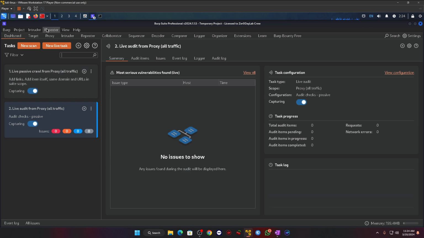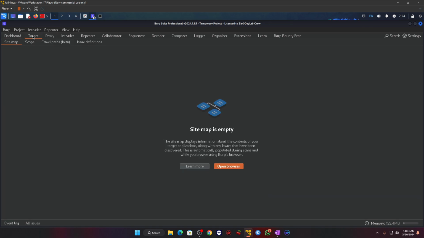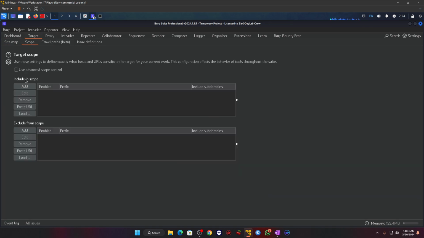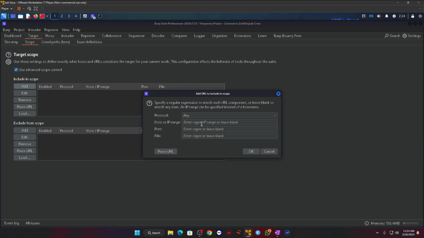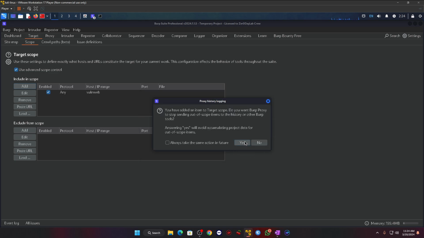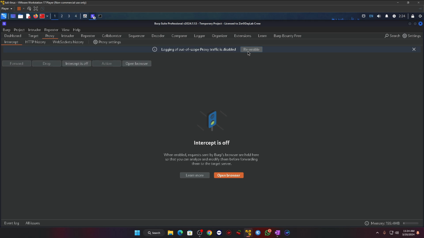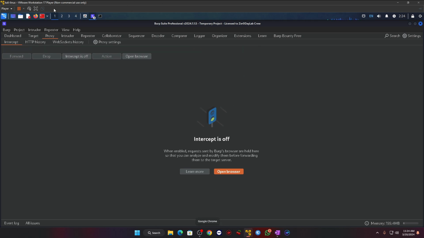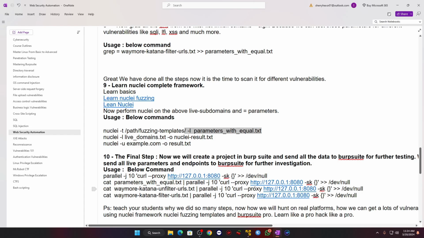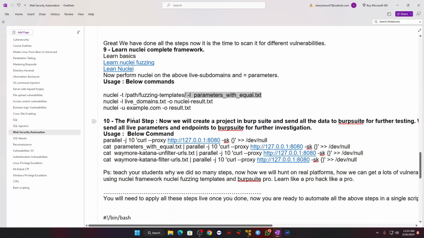Okay, that's all. Then just go to the target scope, click on use advanced scope, and click add. Now here you just need to provide the name of the target. So I'll type vuln web. It will look for vuln web in those endpoints. If it exists, it will take it as an in-scope target. After this, the next thing I need to do is make sure to enable it.